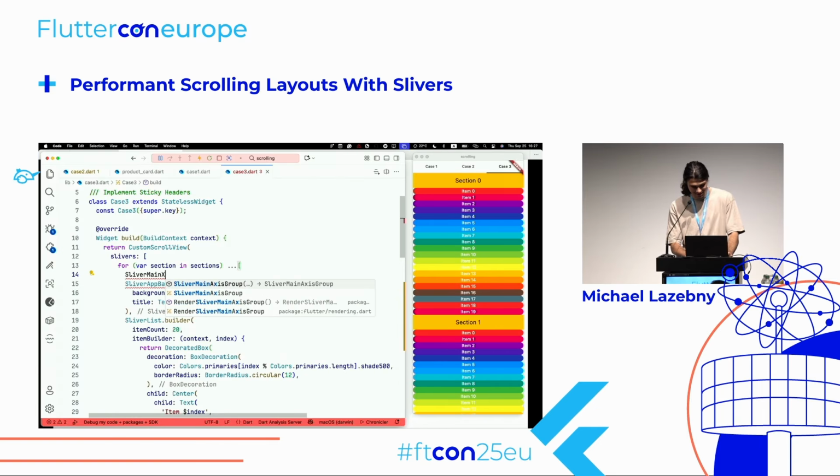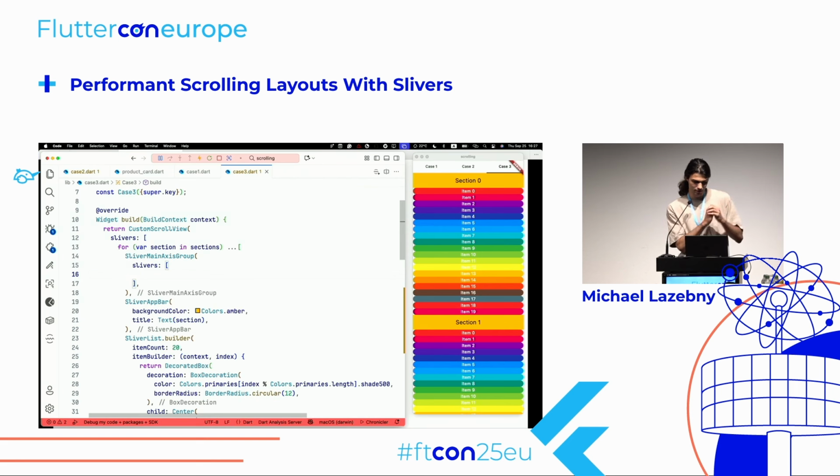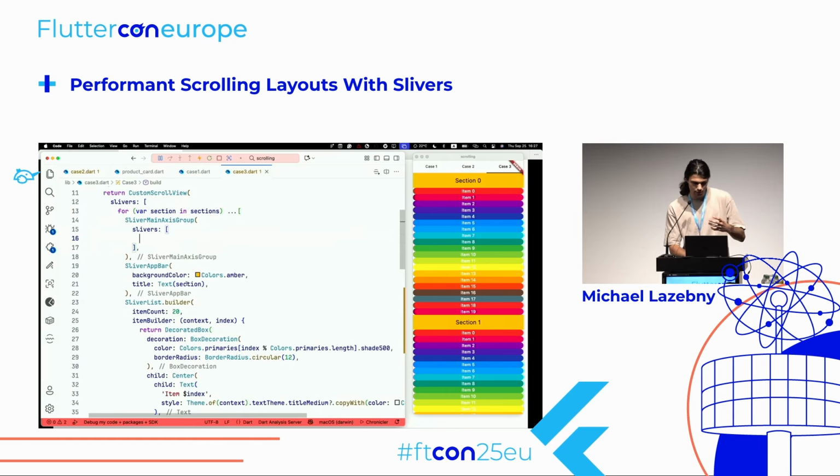Sliver main axis group, which makes it possible to group some slivers together, and it applies some magic, some math under the hood. I don't know exactly how it does that, but using this sliver main axis group, you can limit the actual sliver constraints for the sliver app bar and other slivers as well, and it would make it possible for the sliver app bar to render correctly in such a case.